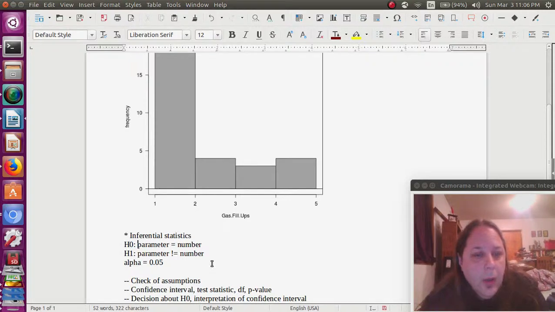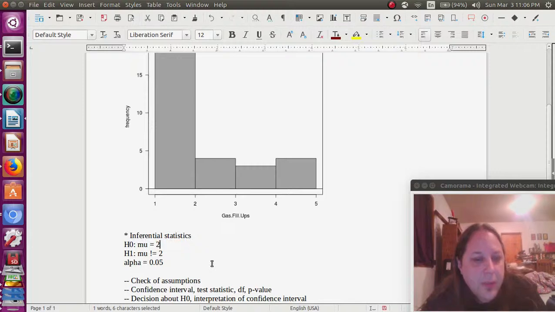Now, our parameter is mu. The population mean is what you're estimating. And we're going to hypothesize that it's twice a week on average that people fill up their tank. Check of assumptions. Well, we always assume independence.